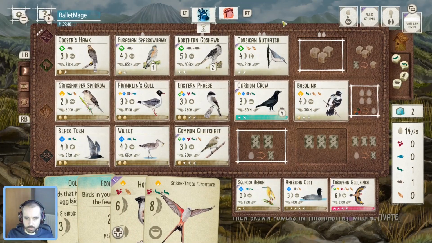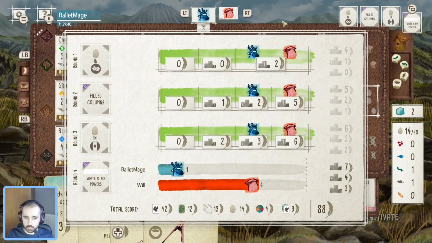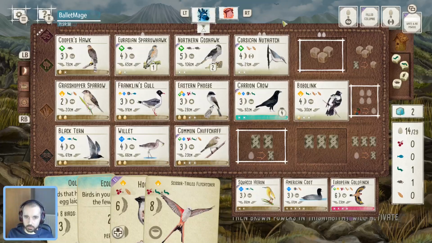Discard the food. Get 5 eggs. Grasshopper Sparrow gives us 6. And yeah, we're going to have just enough egg space here. And yeah, over 100, I think. I think we might get 110 here because it's Carrion Crow as well. It's going to come in with some caches. So this could be a strong game. This could be a strong score.